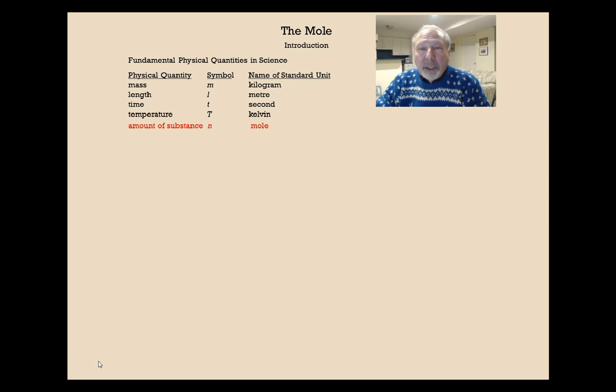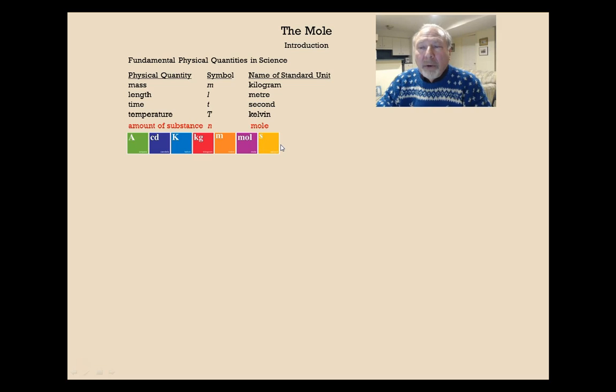Now, I mentioned that there were 7. I'll just briefly mention the other 2. One of them is the ampere, which is a unit for measuring electrical current, shown here. And the last one is the candela, CD, which is a unit to measure luminous intensity, otherwise known as brightness. And here we have Kelvin for temperature, mass, length, and the amount of substance, mole, and time in seconds. So that takes care of that.